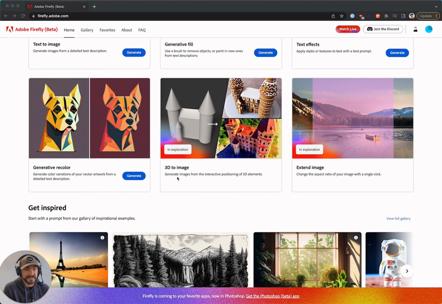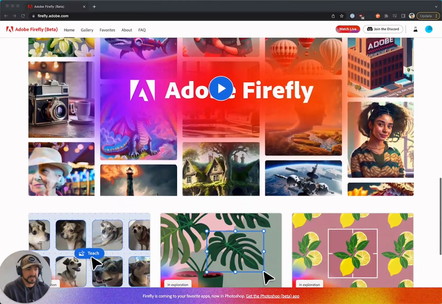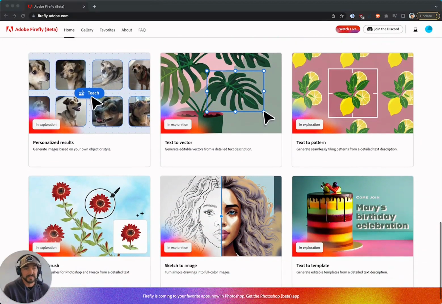They've also got 3D to image, which is going to be fantastic for all the 3D imagery. You can now turn that into storyboards. Look at this. You can take this castle, simple little 3D model, and you can turn it into a gingerbread house. You can turn it into this castle. It's going to be great. And extend image. This is something that OpenAI's DALL-E has been doing really well, which is you can take a standard image right up front and you can continue to expand it out. So they've got a little bit of inspiration down here where you can explore it. They've got the video overview, and they've got all of these other ones that they're working on as well.